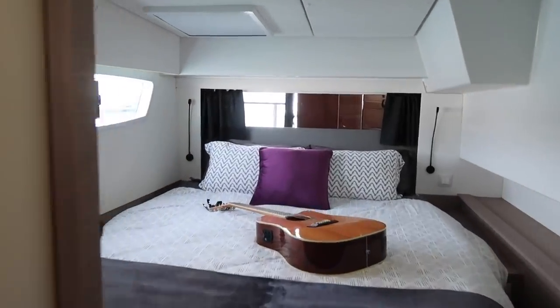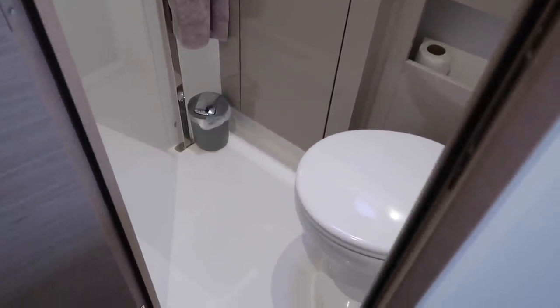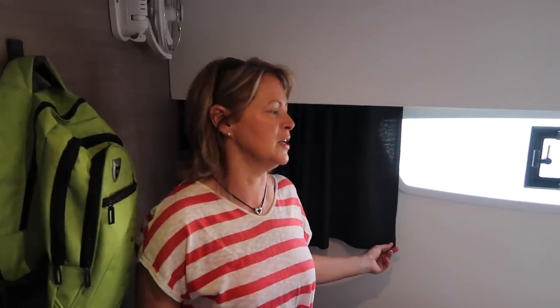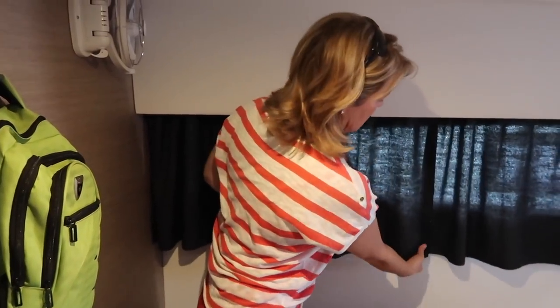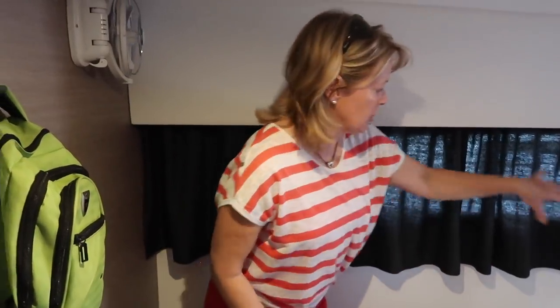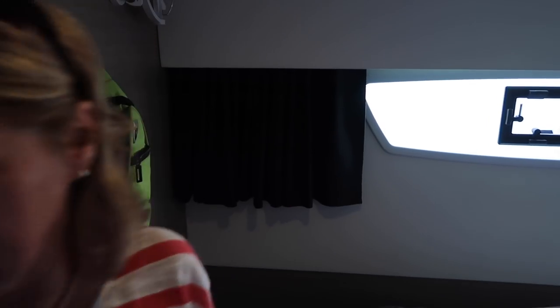This aft cabin we've sort of finished off. Shower and the head there, and of course, both these units are bigger than the setup in the Lucia. Something I really wanted to address on this boat, because it bugged me on the Lucia, the curtains, when they come on these boats, have got a split in them. So one of the first things I did was Velcro those splits together so that the whole curtain is all in one go and it doesn't come apart. So it's a little thing, but they're the little things that make the boat more livable. And been taking up our time for the last 3 months.